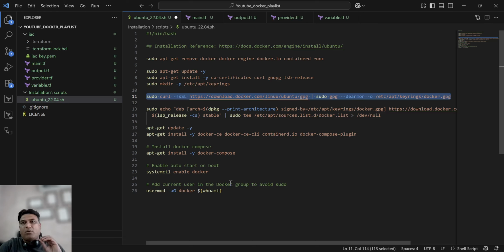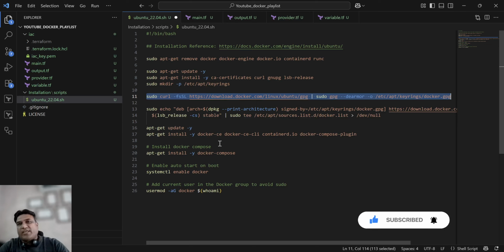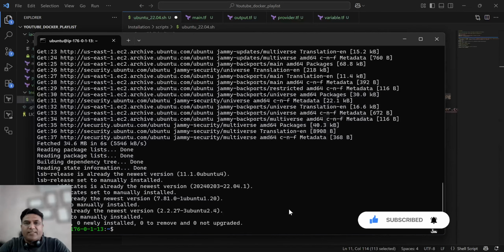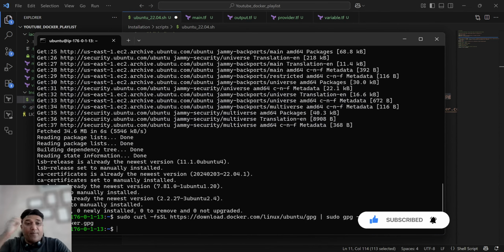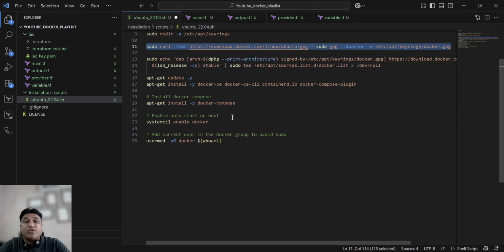If you are not familiar, or not following along, you can get the code from the repository, and later I will also share the repository name in the description of this video, so you can easily access my repository. Okay, so let's run this sudo gpg command, and the gpg command finished successfully.